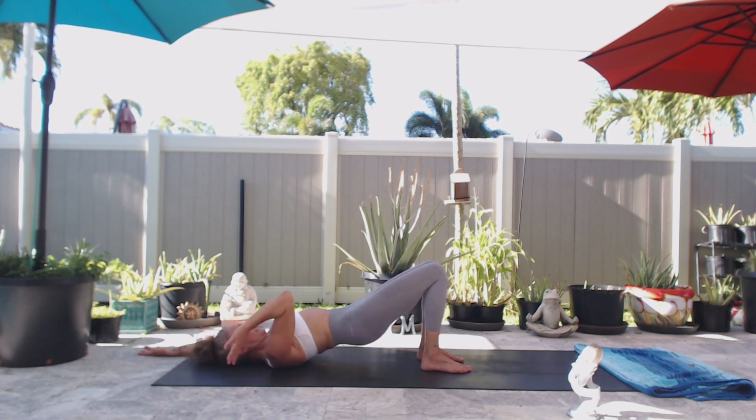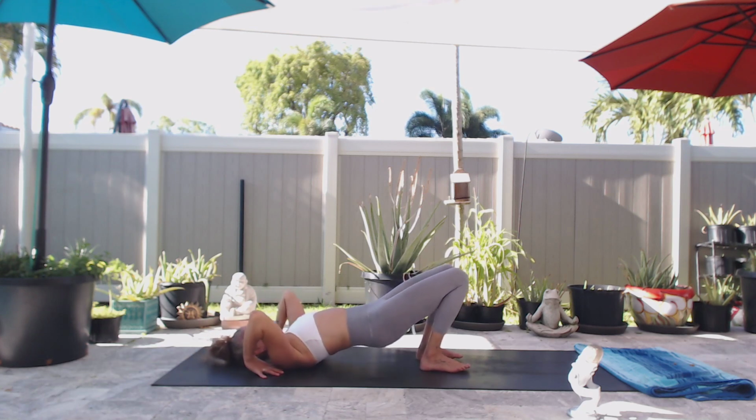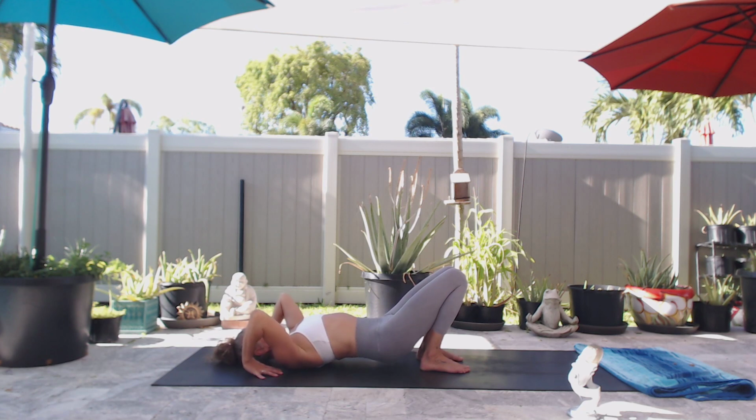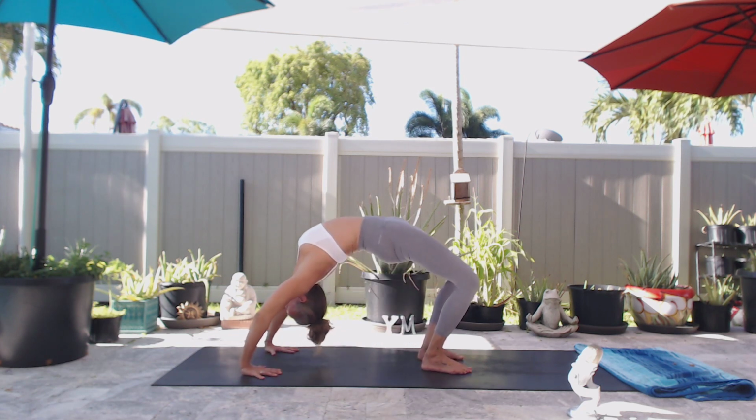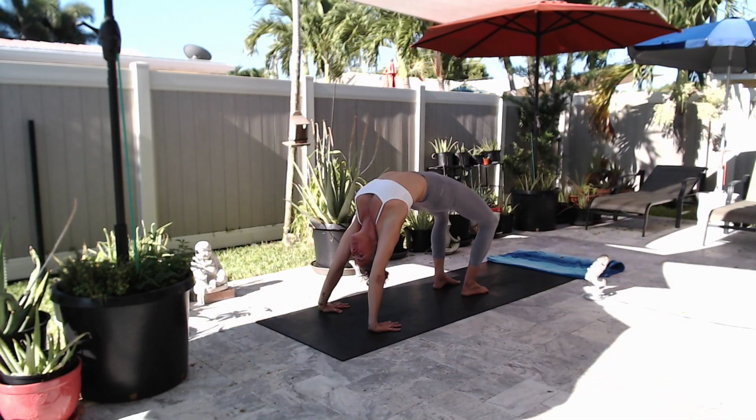And then your final option and final 5 breaths would be your full wheel. Try not to move your feet here. Inhale, press down in order to rise. Shake your head no and yes if you're in your full wheel.